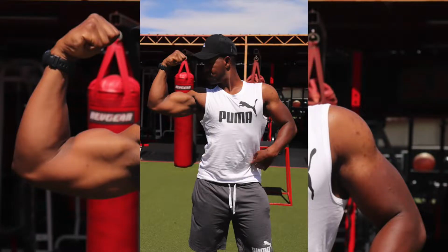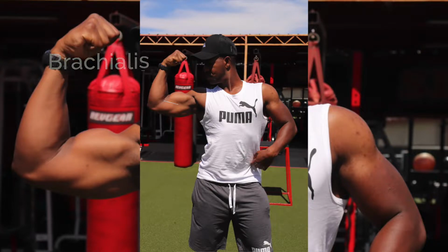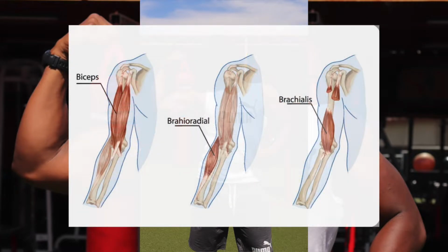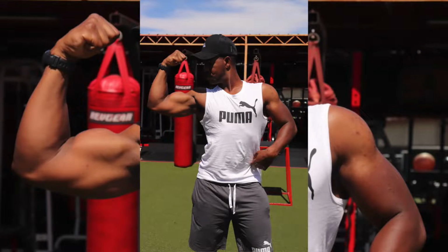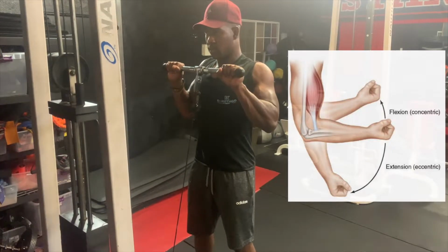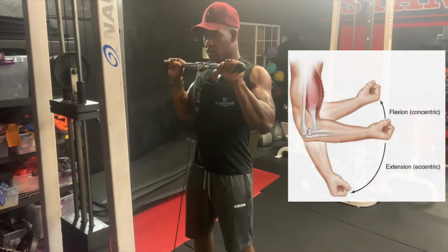This final exercise is used to target the brachialis and brachioradialis, which lie underneath the biceps and will help push the biceps heads up when developed to improve the overall look and aesthetic of your arm. Their primary function is to flex the elbow joint. In other words, whenever you curl your arm, you are using these muscles.